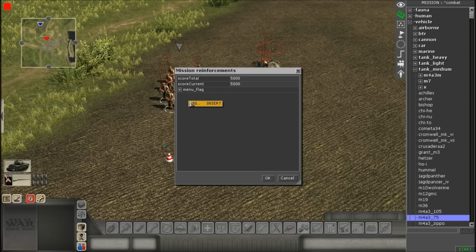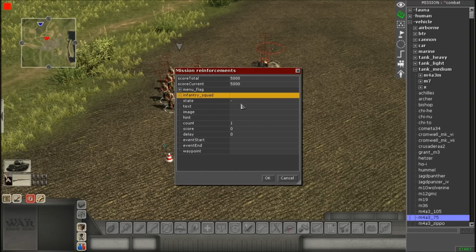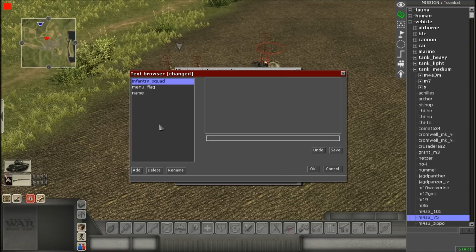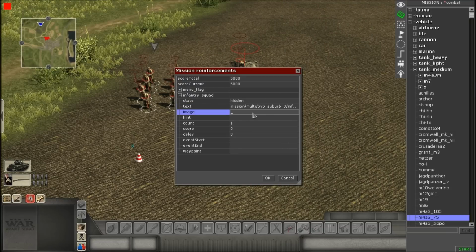Alright, so that's one. We need to do it for all of them. So start off with the infantry. Infantry squad, I'm just going to call it that. Now the state's going to be hidden. The reason why it's going to be hidden is because it's not going to pair up when the game starts. What is going to pair up is the menu to get to the infantry section, not the squad itself. You want this to be hidden from the view when you start the game. So the text, again, is very similar to the menu flag. Just give it a name and type in what you want. So infantry squad. And that's the name that's going to pop up on the unit itself.